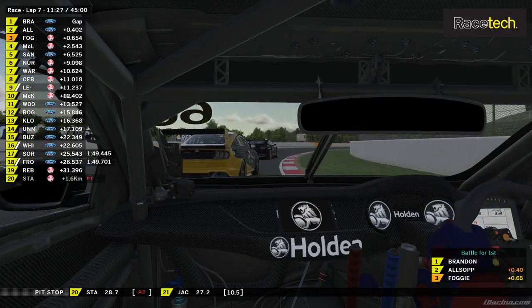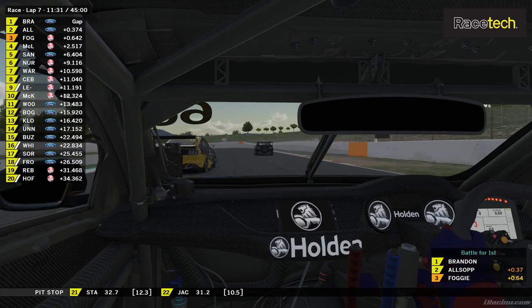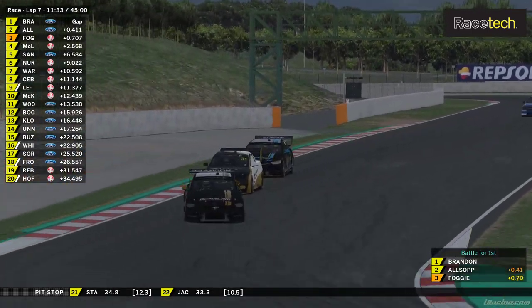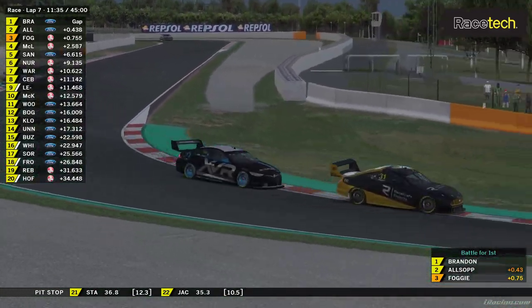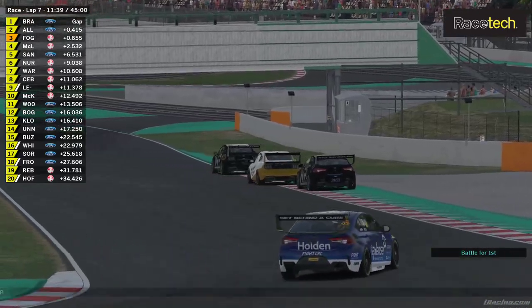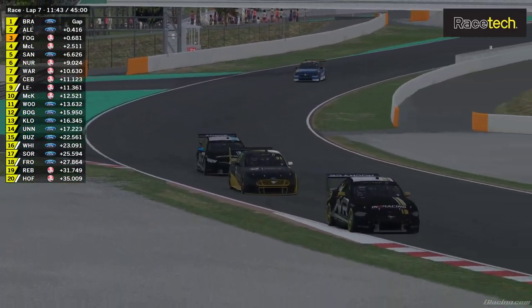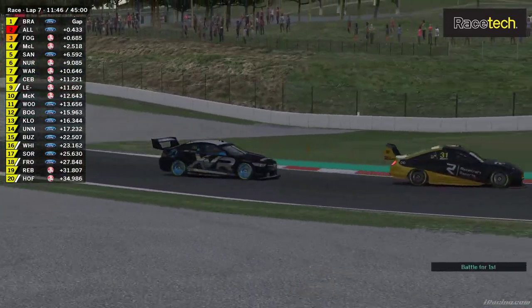Is it me or the sun disappeared below the horizon? So effectively now the track will get cooler and cooler the more we get into this race. We might even have to turn the headlights on at a certain point. Let's quickly check in on the weather. Track getting colder now, 25 degrees, started at 26, of course, Celsius.